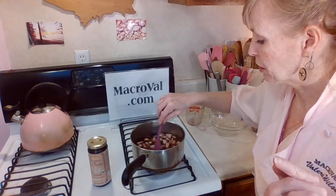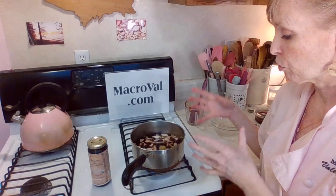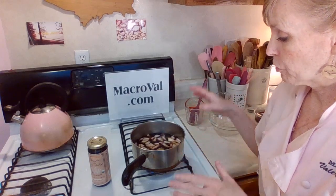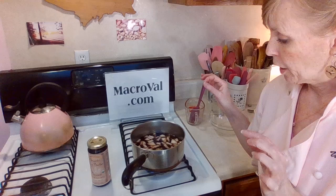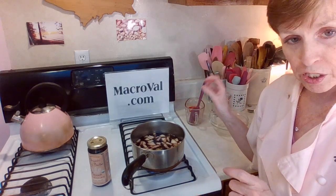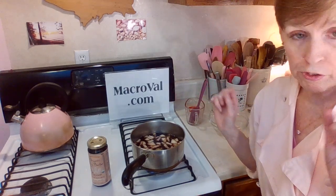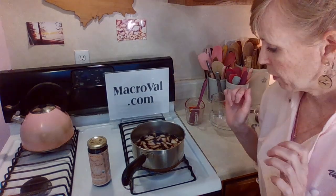I'm just giving it a slight stir right there so that the agar flakes are completely submerged. And this is a recipe out of my new sea vegetable cookbook. Once the dish comes to a boil, I'm going to set the timer, and it has to cook for 7 minutes. Remember, 7 minutes is the activation time for agar flakes.